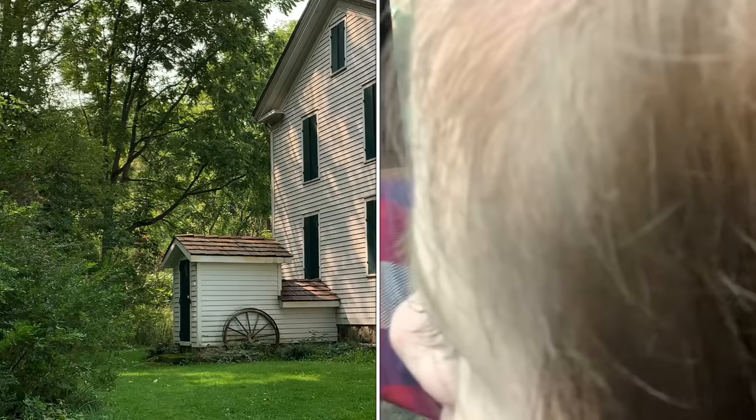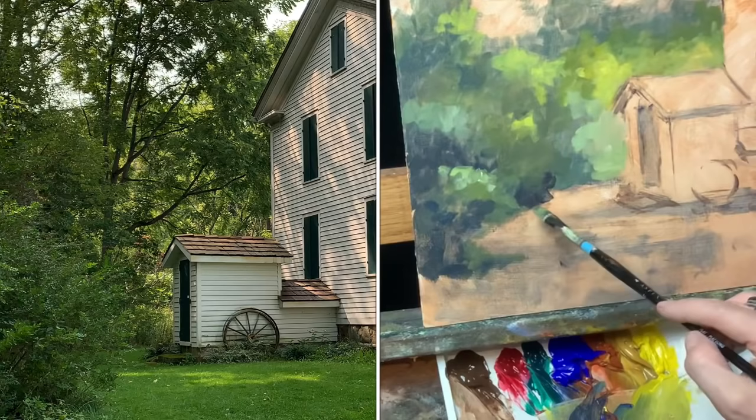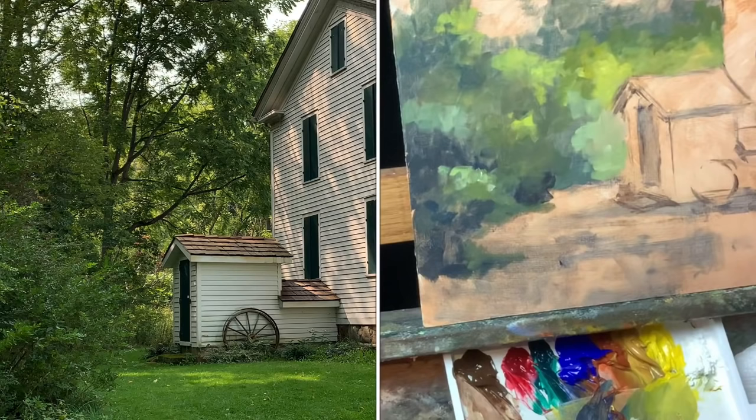And I came up with my sketch, and now I'm attacking this background and the foreground with that goal in mind. I simply want to capture the light in this painting. And to do that, you have to create shadow. And I have to create an ambiance. And so that background forest, the cool tone of the house, really set the stage for that warm sunlight.